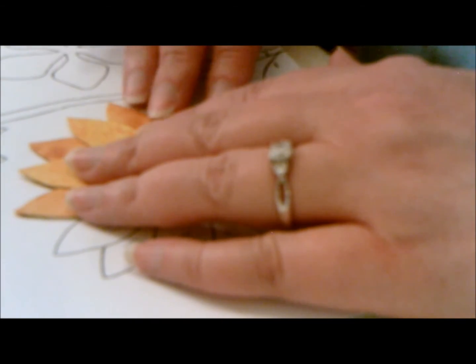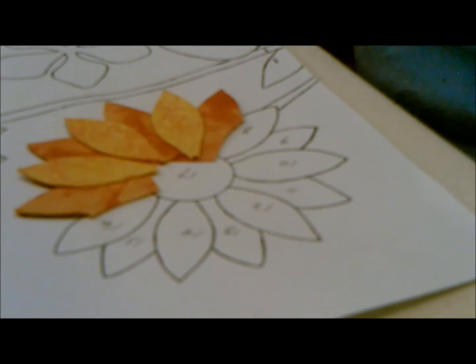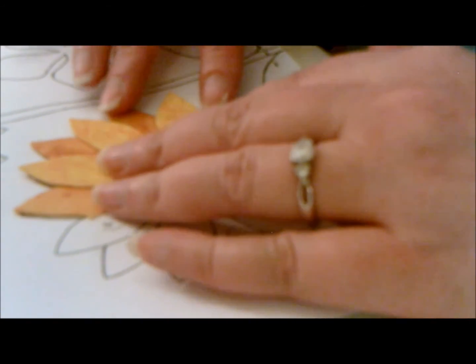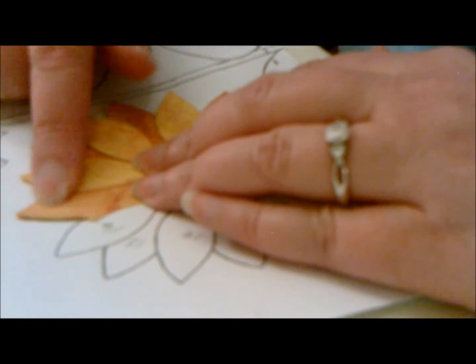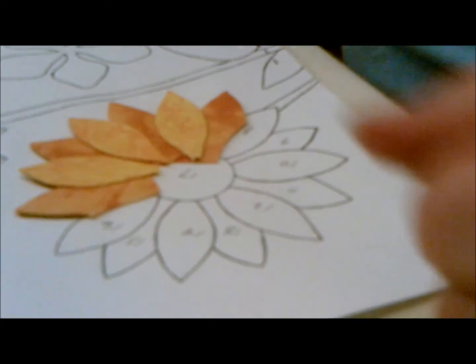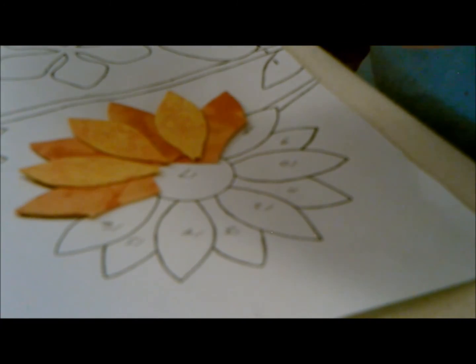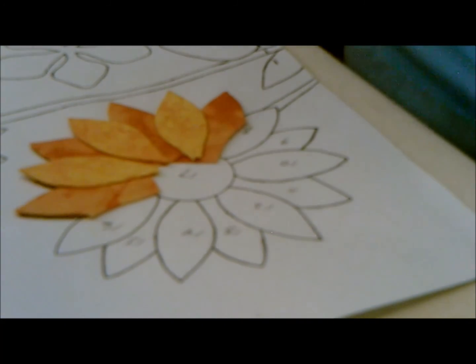Next week I will show you how I sew these together, and it's really very simple because your edges are already turned. Make sure as you're putting this together to keep it as close to your pattern as you can, and it will be very accurate. For next week, we will be stitching these together. This week, go ahead and finish getting your petals glued together just like I showed you. This is Starla Henderson with Fronterhouse Quilts. We're working on our sunflower for our summer sampler. Thank you for joining me.